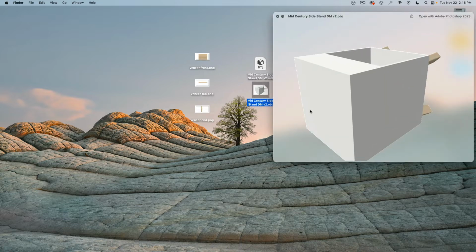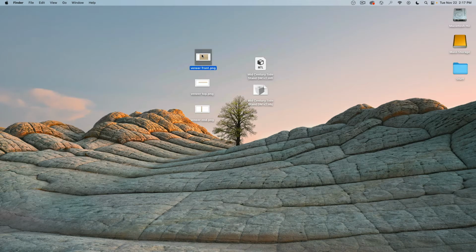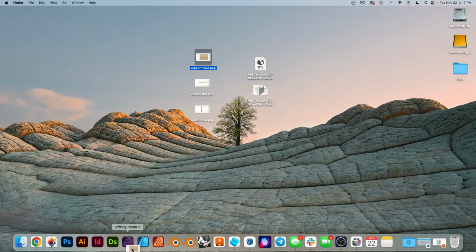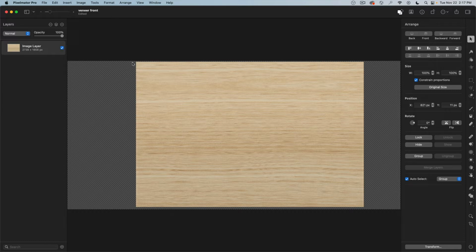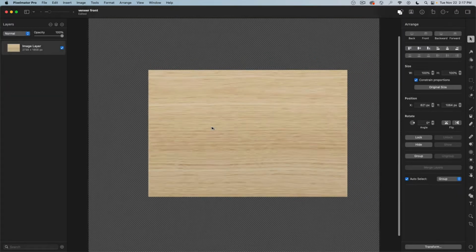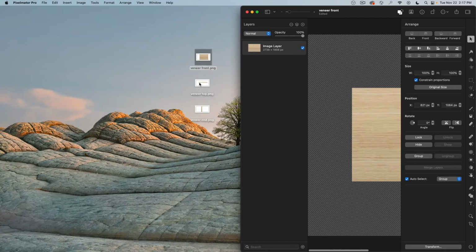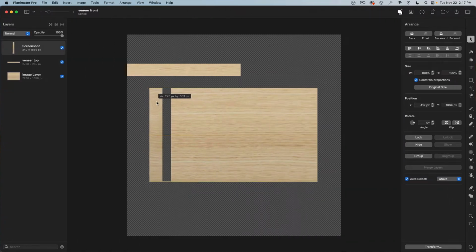Now on the desktop, here you see there is the OBJ export, and here are the 3 exported images. So this first image I will open in Pixelmator. You can use Photoshop or whatever image editing program you have access to. I will adjust here the canvas size, pixel, so 4000 by 4000. So I just make this a square. Very good. Very nice. So into this rectangle, then I will drag actually these other images too.